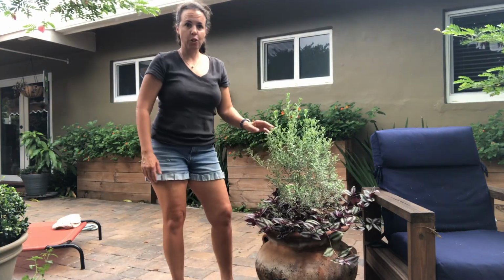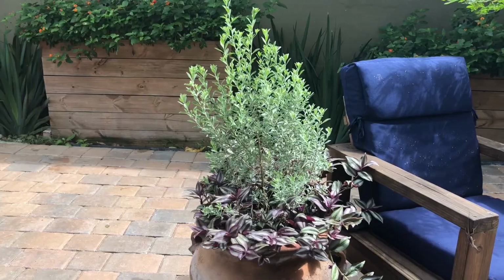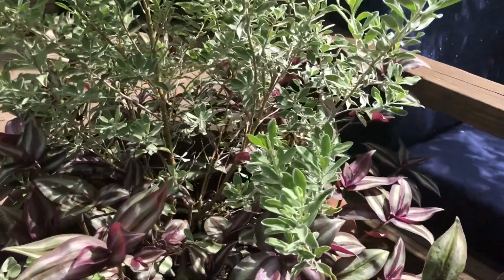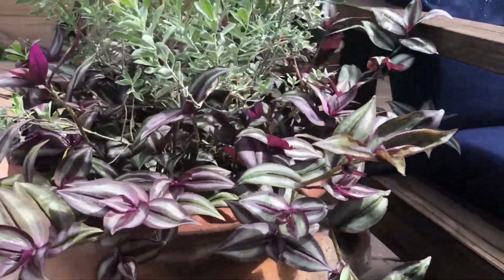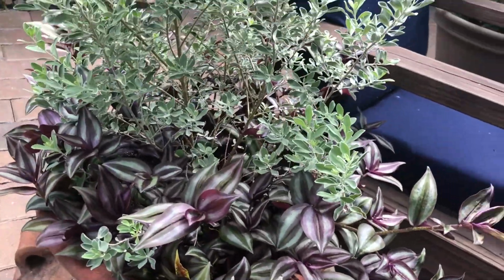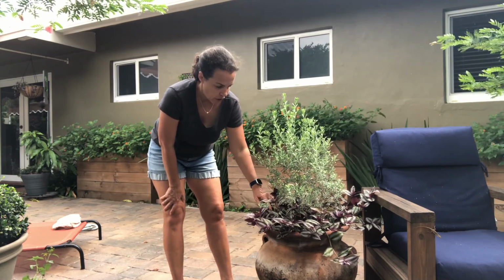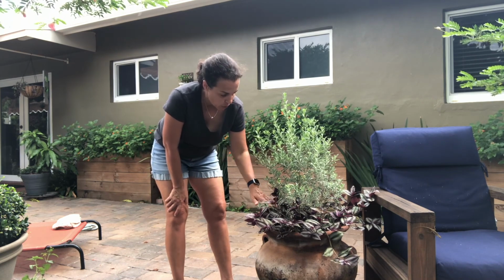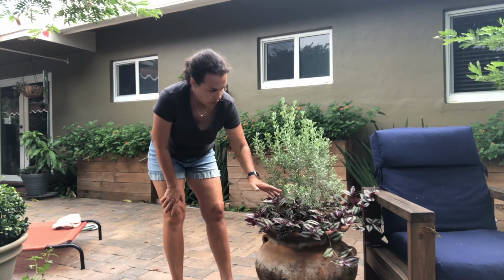Here's my Texas sage with my wandering Jew that I've gotten from clippings around the yard. I have noticed that my wandering Jew, I've already had to clip back several times, and I'll just keep sticking them back in the soil. I noticed that when they grow really tall, they cover the part of the Texas sage that allows a lot of sun, and my Texas sage will start getting leggy because there's no sun coming to it, so the leaves aren't going to grow on it. So I'm going to have to either take out the wandering Jew or just keep it really trim low, which is what I'll probably do because I like filler, but not enough for it to cover up my plant.